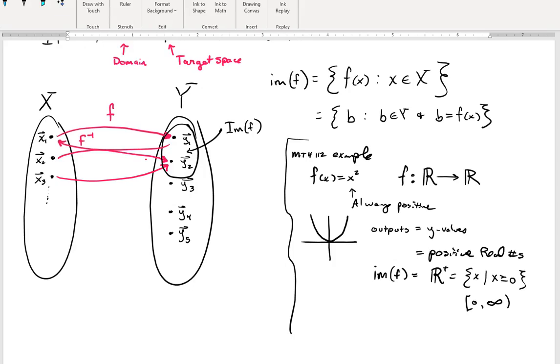The inverse function would map you back. Now the way I've drawn this, there wouldn't really be an inverse because it's not one-to-one. You got two X values corresponding to one Y value. So there's not really an inverse. We're just talking terminology here. I'm not necessarily being 100% correct.